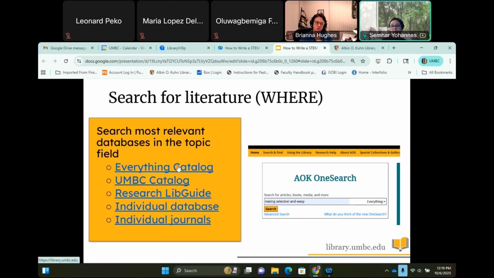That's why you want to view these two resources from the front page, the everything catalog and the UMBC library catalog, as a great place to explore. You want to view it as a great place to test out, but just as a launching pad. It is the most forgiving of all of our resources, all of our search boxes. Once you are done with the front page, which you should be, you then want to go to your subject resources. And there are a couple of places where you can go and locate your subject resources.